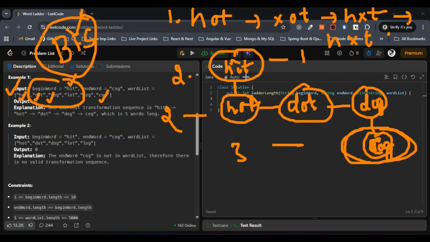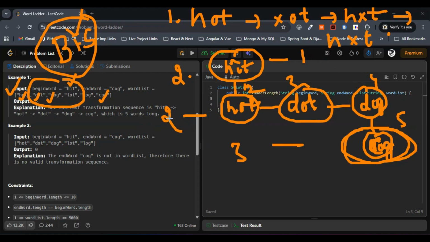Actually, we have to count it in this way. Hit is level 1, hot is level 2, dot is level 3. I should have written dog, and finally cog. Each is one level. This is the second level, this is the third level, this is the fourth level, and this is the fifth level.